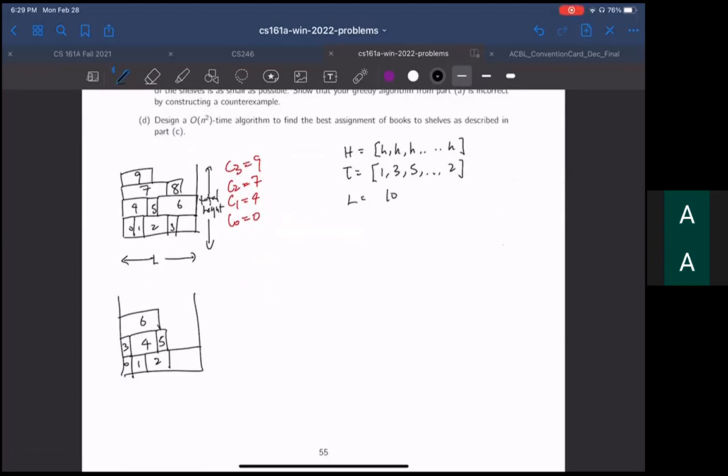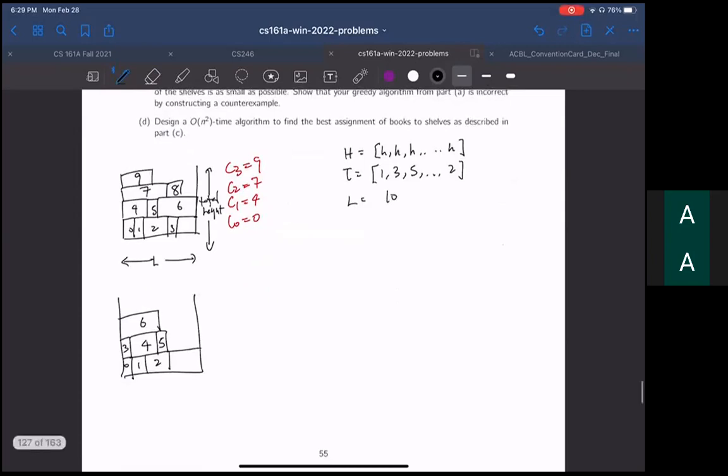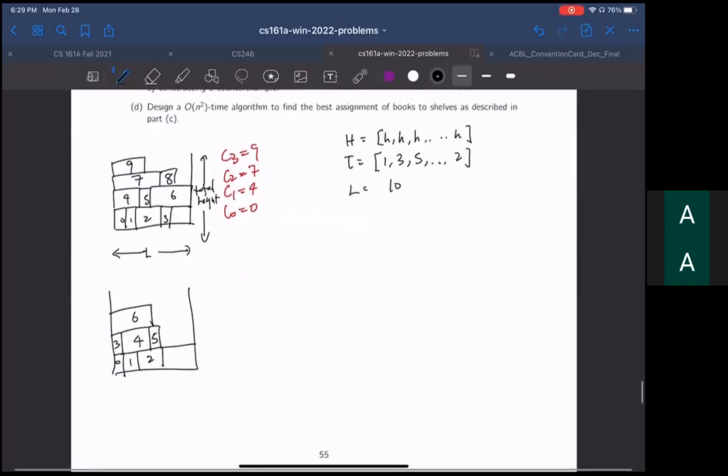I'm not going to go over the pseudocode for this because you have the solutions, but essentially the pseudocode to solve this is to always try to stuff the next book as much as you can into the current shelf. If you can't stuff it in the current shelf, then you just put it on the next shelf. You don't have any choice. But whenever possible, stick the current book in the current shelf.